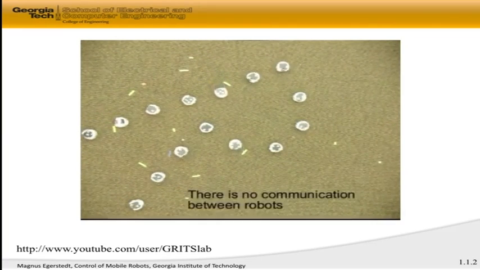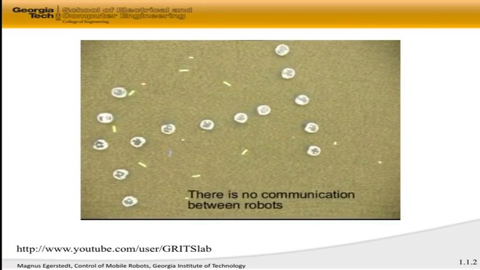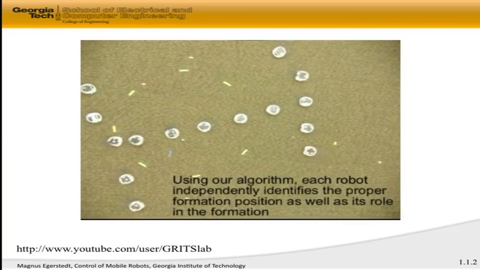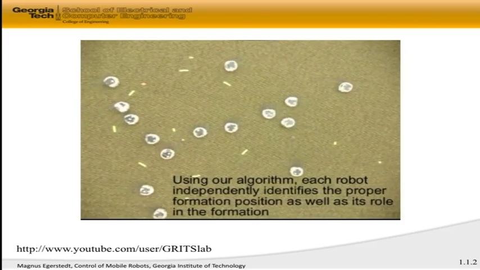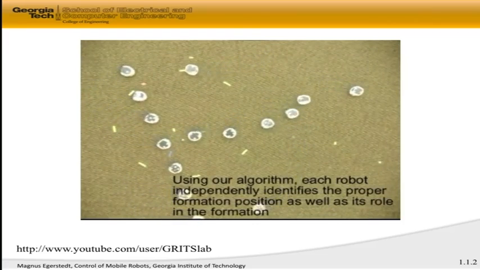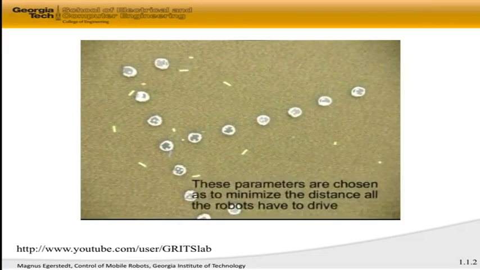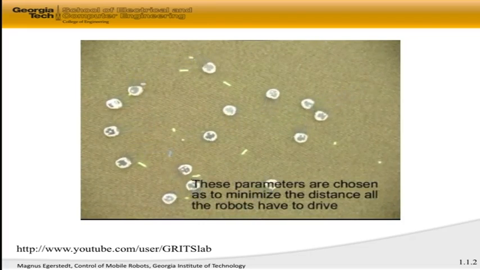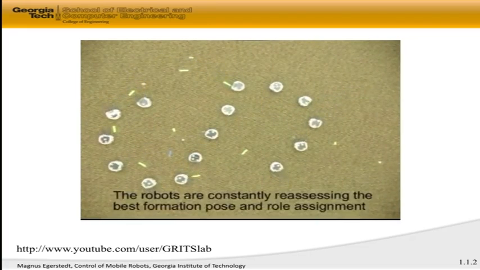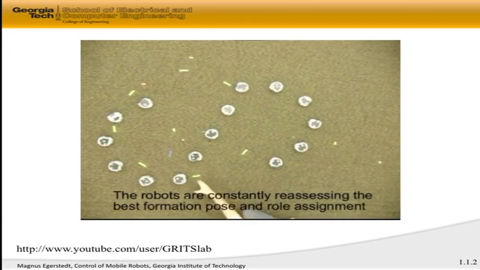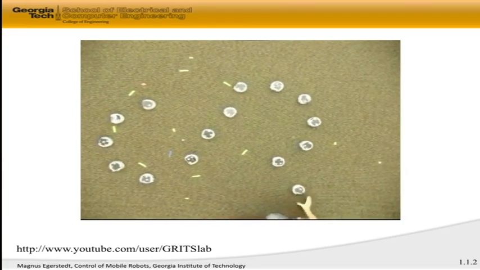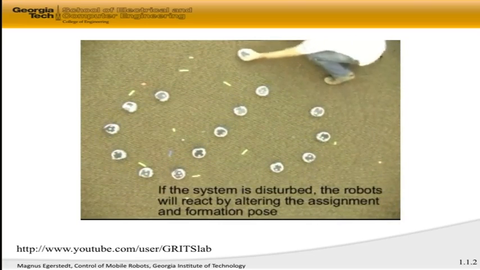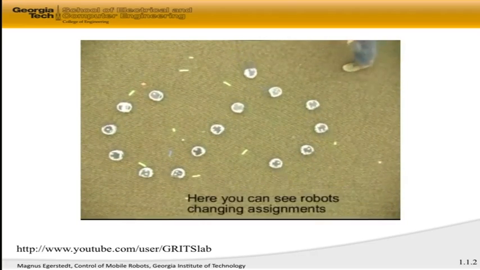So what's going on there is control design at multiple levels of abstraction. One is the high level, where should you go? Then you have the lower level, which deals with, okay, I know where I want to be. How do I actually get there without driving into other robots, for instance? And as you can see, these robots with very limited information, meaning they don't really know where every other robot is, they figure out where they should go in this formation. And this video I like for multiple reasons. One is because there's a lot of control theory going on underneath the hood. And the second is you will be able to do this at the end of this course.